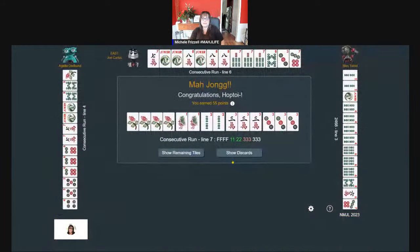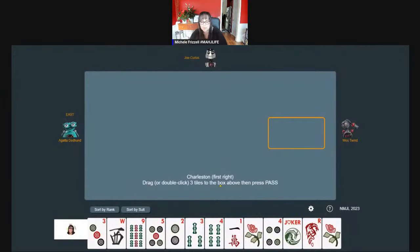Woohoo! Mahjong. We got another good winner. That's crazy. Even with some roadkill, with those one bams. All right, let's play again. First Charleston. Hopefully we'll get to play two more games.